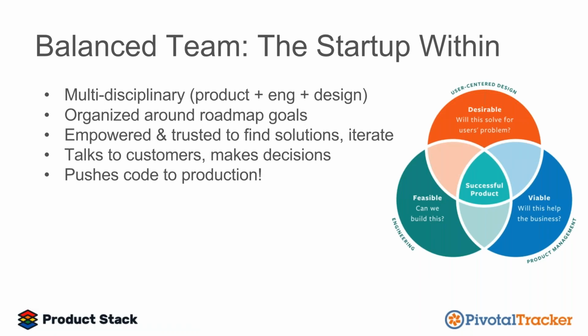Okay, so a lot of our thoughts lately have been around this topic, the balanced team, and I'm not sure how commonly this is, how well known this concept is, but there's a big movement around balanced teams, right? It's sort of an organic thing. It's been in the lean product, lean UX circles, agile circles, but it isn't tied to any one of those methodologies or movements. It's kind of its own thing, and this is an idea. It's an idea of a team being made up of all the roles that need to work together to solve a problem, to get something accomplished, right? Whether it's a customer problem, it's a product opportunity, right?